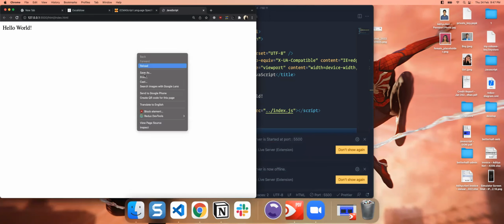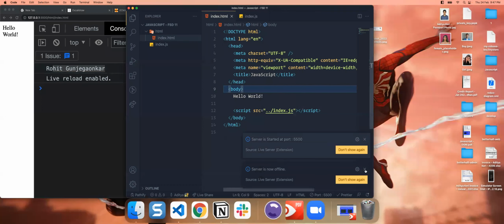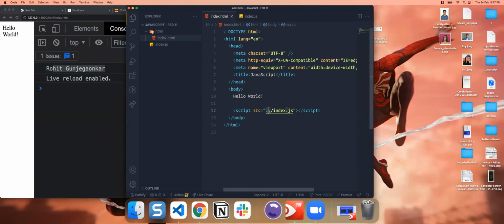And we get the... so whenever you have to go one level up now, you have to do double dot and then forward slash. See, when you're doing double dot, you are going one level upper. So from here you have gone here. Now at this level we have index.js, so you have to add that. Okay, fine.